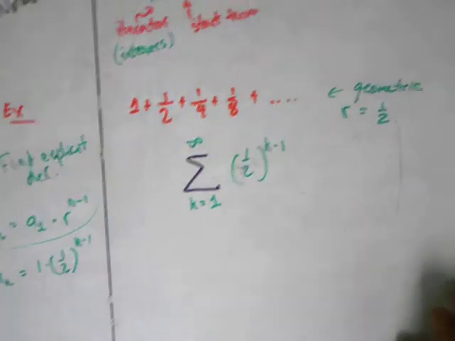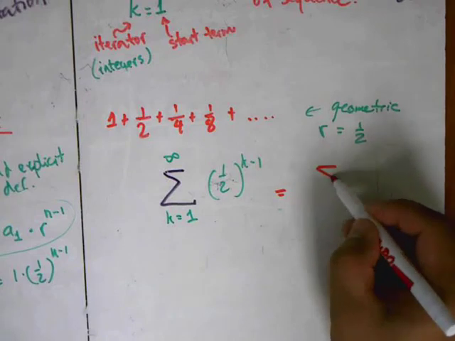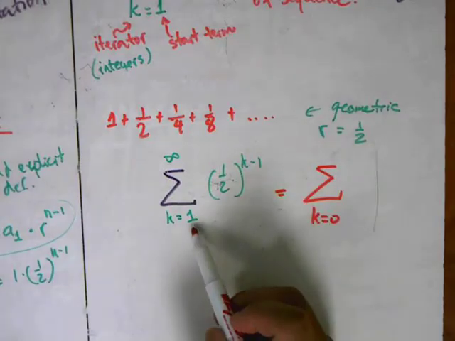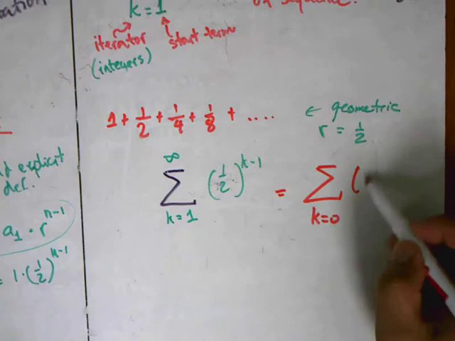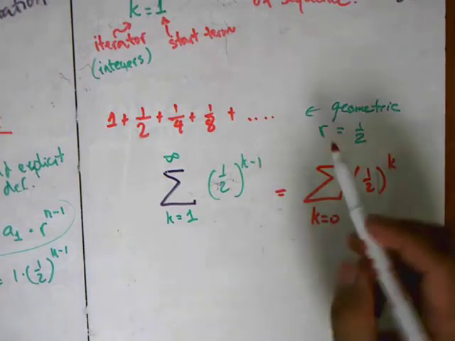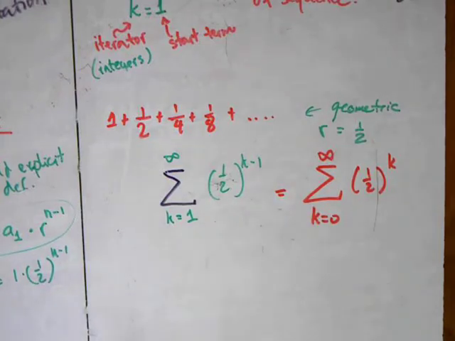Okay. Now to show you the nice thing about series, I can also rewrite this way, k equals 0, effectively subtracting 1 from here, and then adding 1 to the exponent. Okay, and these two expressions are actually equivalent. To prove this to yourself, this is a bit of homework for you, see if this is true.